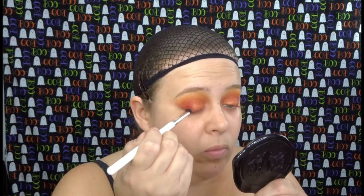Now I'm gonna take this beautiful shimmer shade, Morgana, and I'm gonna apply this to my lid. Now I did try this with a brush, it did not work. I actually had to go in with my finger. So if you are going to use this palette, just make sure you go in with your finger. Going back into the red shade, I'm going to blend that out.